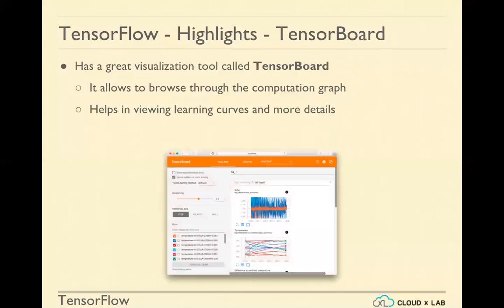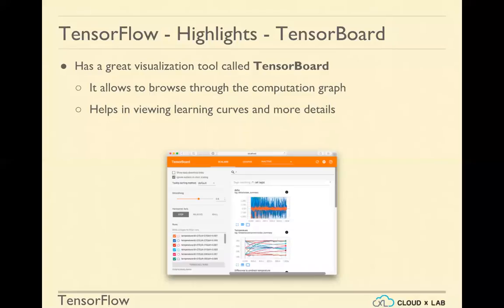TensorFlow gives you a great visualization tool called TensorBoard. It allows you to browse through the computation graph. So let's say you're doing some work and you would like to see the visualization, you could use TensorBoard to view the learning curves and more details.